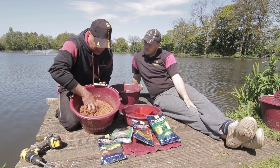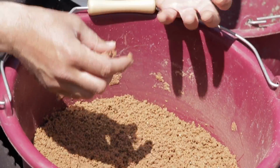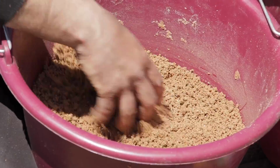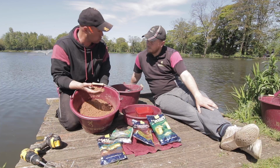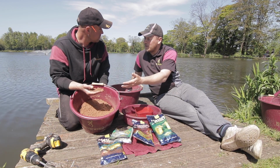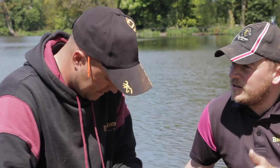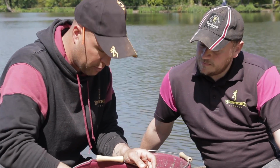But the difference is my mix has come to more of a fluffy mix, although it's heavy and sticky because of the amount of water that I mixed into it at the start. I haven't had to add any more water, but I know that this will hit the water and go straight to the bottom. It was saturated earlier, wasn't it? Obviously now you can see it's back in its ground bait form. Slightly overwetted. Yeah, it's slightly overwetted just for the stickiness reason, really. Because I want this to go to the bottom.